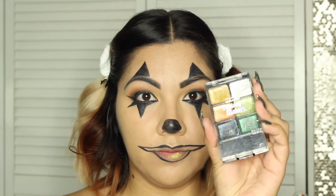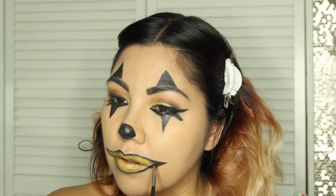To fill in the lips, I'm using another Fantasy Makers palette by Wet n Wild, and I'm using that yellow shimmery color to fill it in.